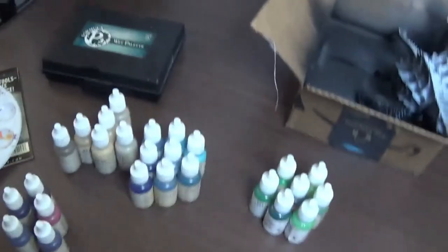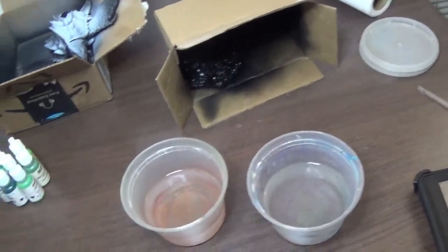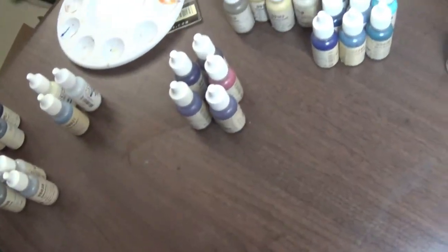And we have a slew of paints that I'm intending to use for this. And this is just for the turtle himself, not even close to messing with the base. Some of them may get used on the base, but that's all.